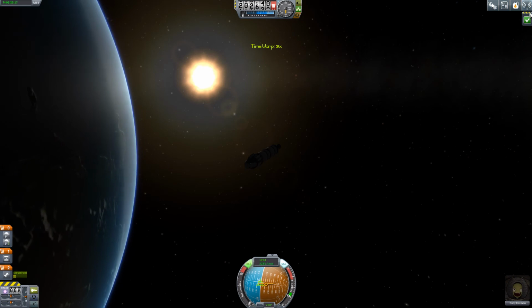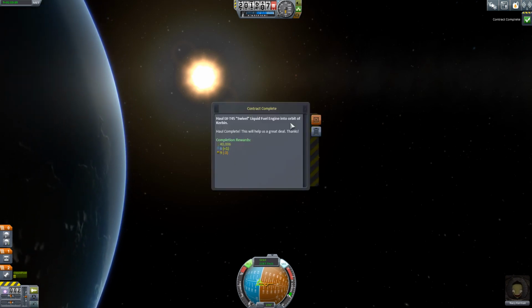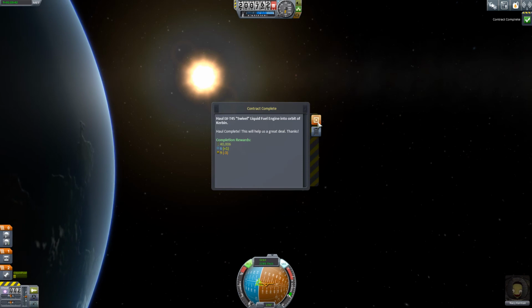And I complete the other one. Nice. There we go. So we've got the swivel engine into orbit as well. So that's 2 missions complete. That's actually both. Well done.